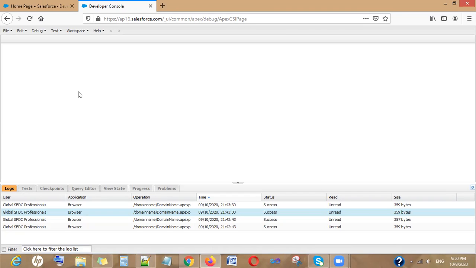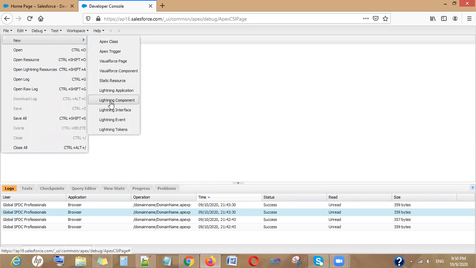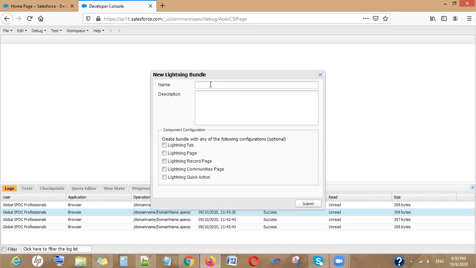We will see the My Domain concept in detail, but just to give you the demo, I am showing you this so that there is no confusion at any point.